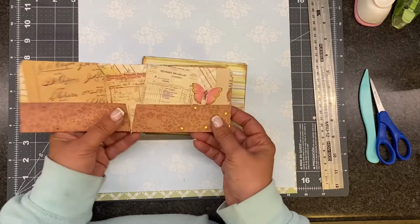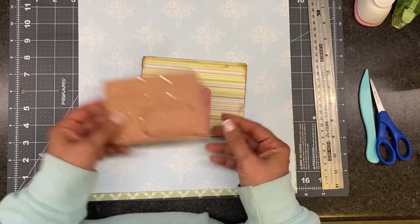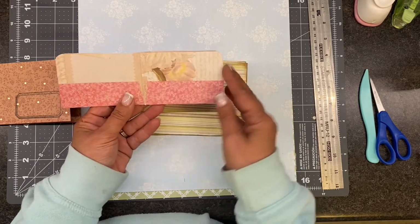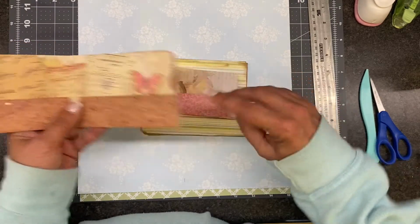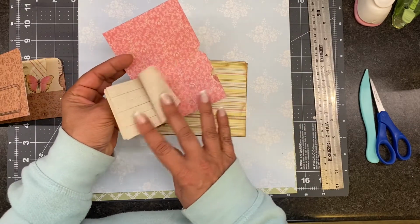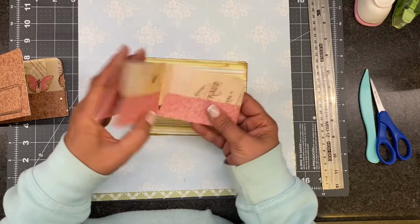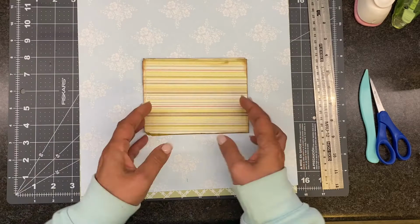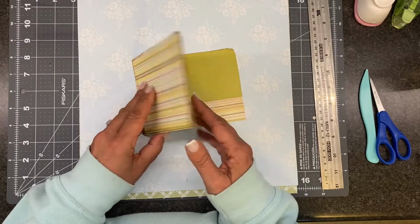So I was looking through and I found these cute little fold out pockets, and I had a bunch of them in my stash. This is an itty bitty one, and there's just pockets in each one of them. This one has a pocket, a tuck in the side as well. This one, I did a little book inside of it, and this was not my idea, but I'm not sure where I saw this. It was a long time ago, so this has been in my stash. This is from a 12 by 12, upside down page. I have not decorated these yet.